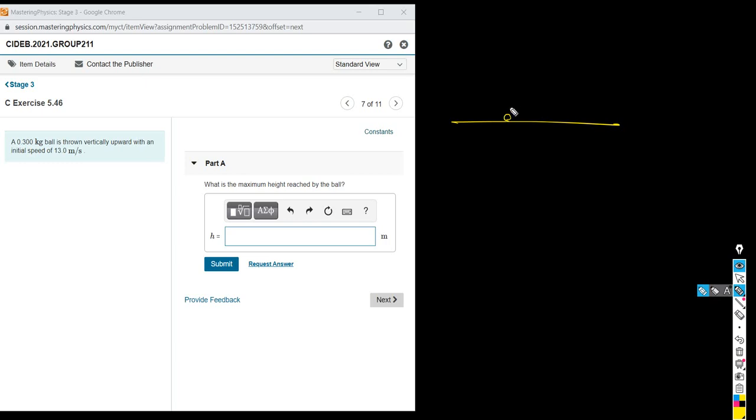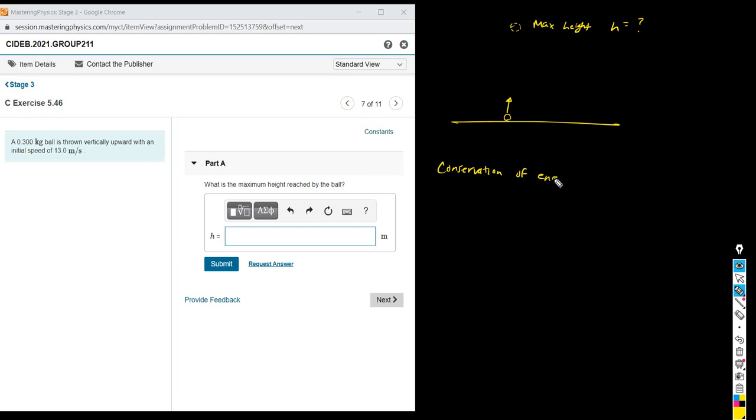Okay, so it's gonna be thrown upwards. Clearly the ball will reach a maximum height, which I'm gonna suppose it's here. This is the max height, let's call it h, and it's gonna go backwards. They asked me what's gonna be this maximum height, what's gonna be h. Let's find h. Okay guys, this is a problem on conservation of energy.